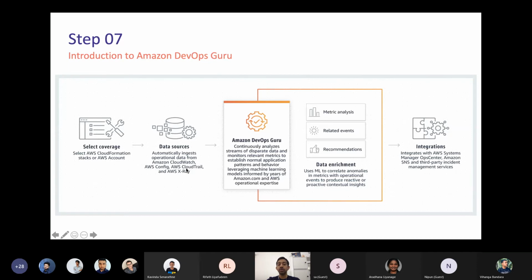So all that gets logged into Amazon DevOps Guru, and then it continuously analyzes these things against the machine learning model, and you can see models informed by years of Amazon.com. So this was trained with the Amazon.com site itself, and so it is well trained, as they say.